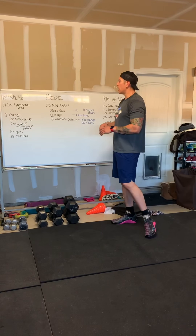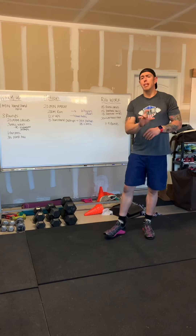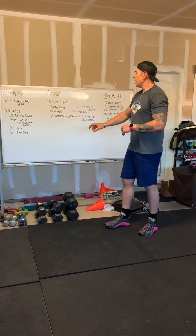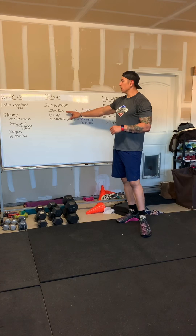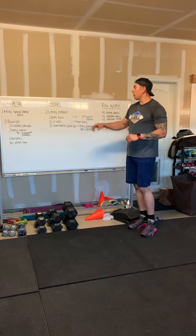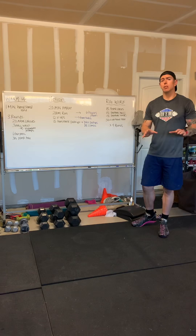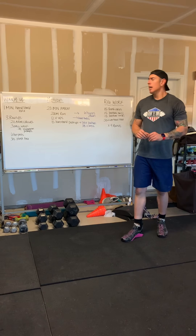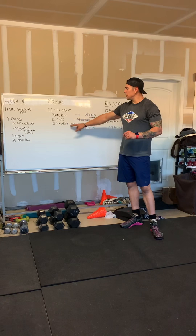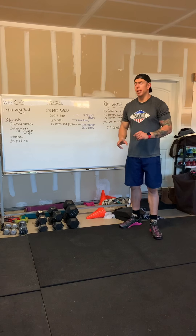If you're in the Metcon today, your workout is a 20-minute AMRAP — as many rounds and reps as possible in that 20-minute time domain. We have a 200-meter run, or roughly about six houses down away from you. Then you have 12 B-ups, and then 15 handstand push-ups — those can be straight or kipping, it just depends on what you want. Once you get done with your 15 handstand push-ups, go back to the top and repeat for 20 minutes.